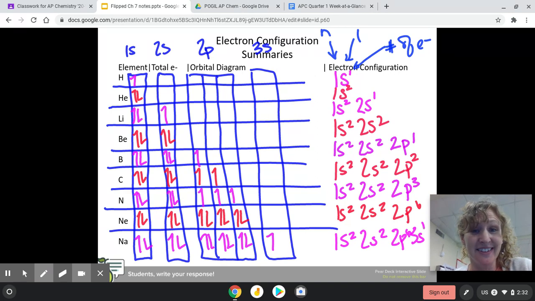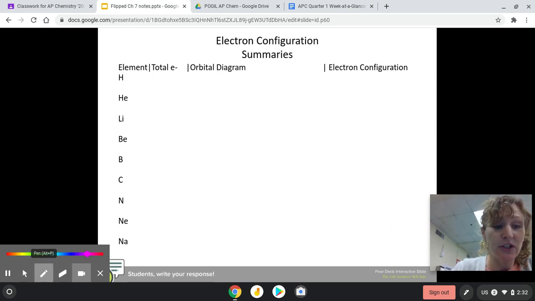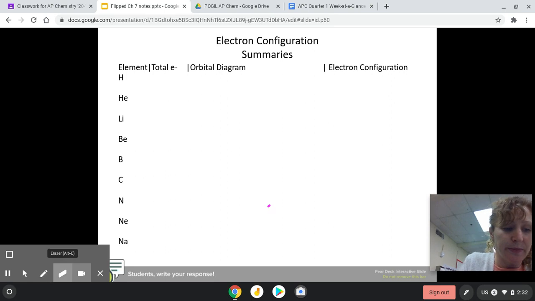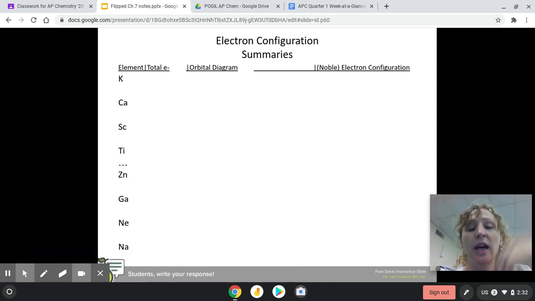Questions about that? Is it all coming back to you now? Hopefully. All right, so here's our next page. Again, I'm going to pause this and draw out all the orbital diagrams. If you want to do that, you can as well if you would like the practice on this. But what we want to transition to is starting to write these electron configurations by looking at the periodic table and not needing to write out the orbital diagrams first. So let me pause and draw them out so that we have a comparison.